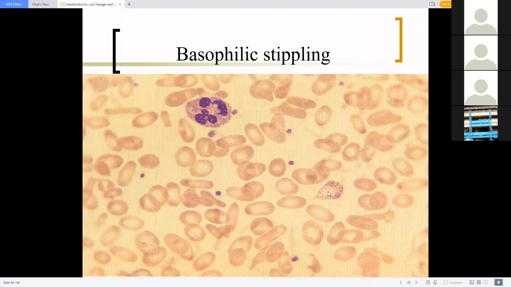Basophilic stippling, you see it in conditions where you have abnormal erythropoiesis, where you get inclusions within the red cell that may be aggregates of hemoglobin material, for example, aggregates of iron material, which may occur as stippling. So you see these dots, okay? You have to be a very keen morphologist to see them, and we call that basophilic stippling. All right, so the red cells here are normal, but you can see this one and this one have this stippling. All right, so this is also basophilic stippling.